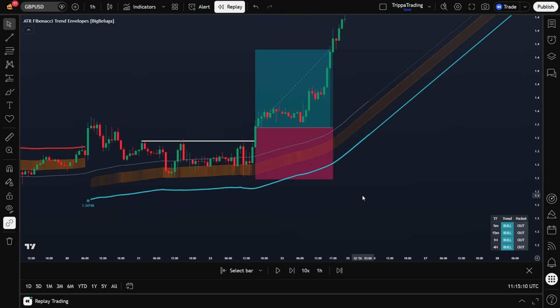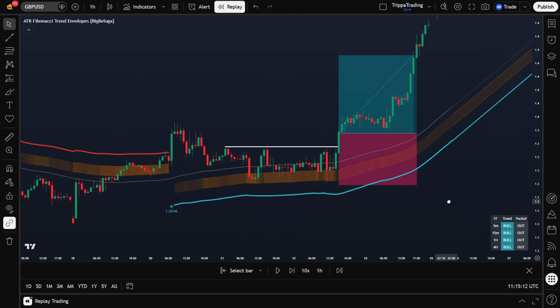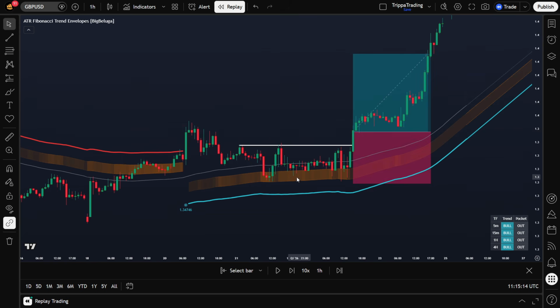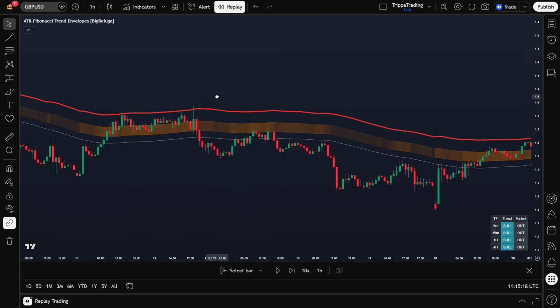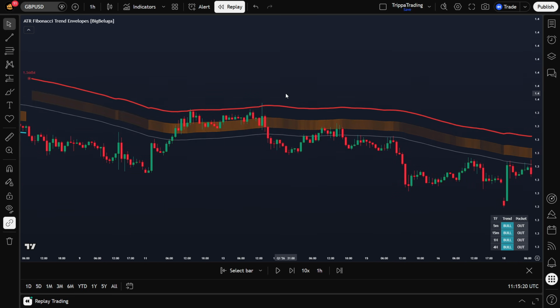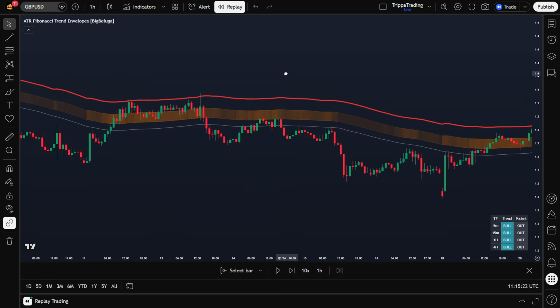The multi-timeframe dashboard can make this even better. If you are looking for a buy on the lower time frame and the higher time frames are also bullish, that is better. If you are looking for a short and the higher time frames are also bearish, that is better too. The more alignment you have, the stronger the setup becomes.